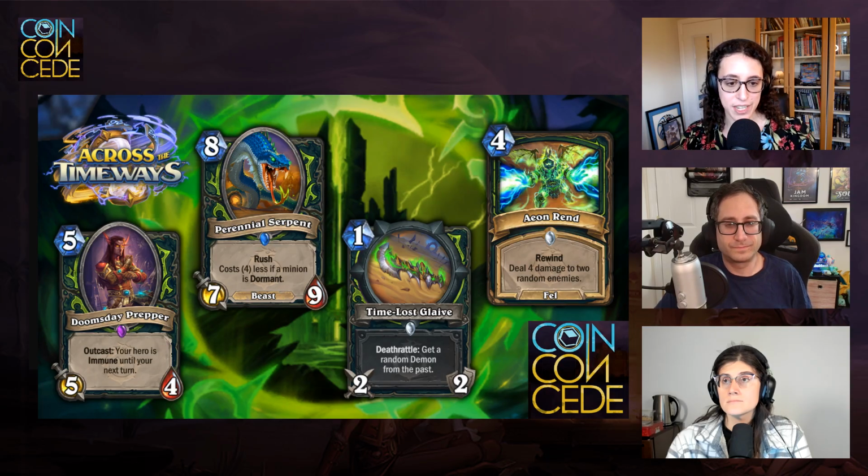Time Lost Glaive is a 1-mana 2/2 weapon. With Deathrattle, get a random demon from the past. And Eon Rend is a 4-mana Fel spell with Rewind. Deal 4 damage to 2 random enemies.